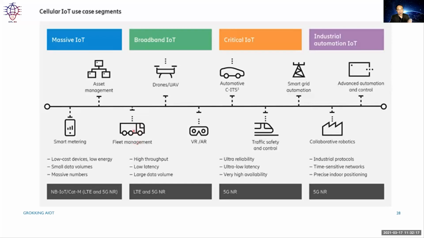For more complex situations, for example where the asset you're measuring is moving around and has some complexity, such as vehicles, you will need higher throughput because you might want to monitor things like the dash cam of the vehicle to see whether the driver is driving safely and obeying all the traffic rules. And you want low latency so that you're able to send back control to the vehicle itself. And you do expect the volume of data to be larger.